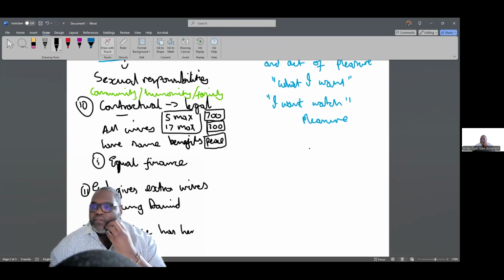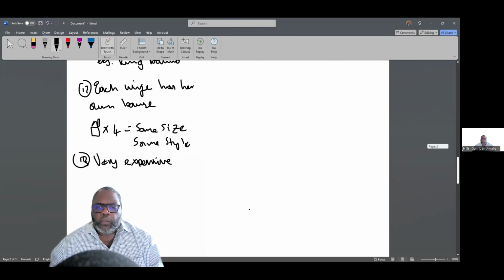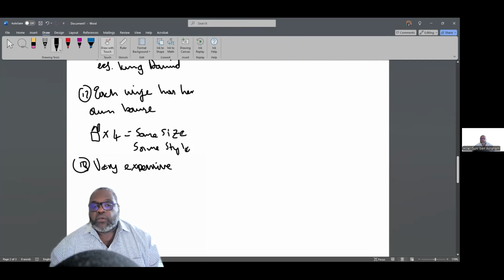But in today's world where everybody receives a salary, to be a successful polygamist, you would have to earn, let's look at South African terms. If you live in South Africa, I would say to be a successful polygamist, you have to be earning plus minus 3 million rands a year, so that you have no problems. At least 3 million.